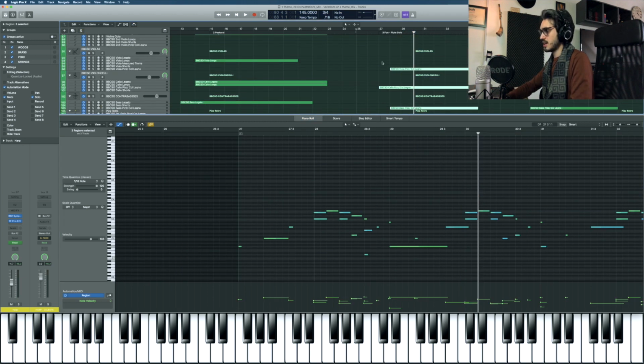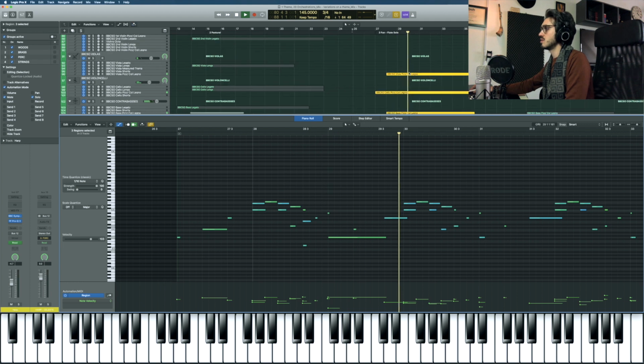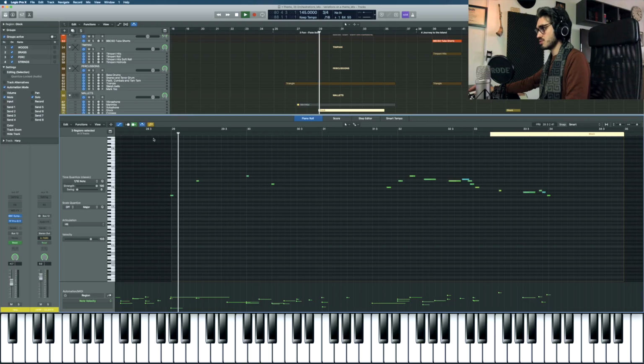And then pizzicatos. I forgot to mention the glockenspiel, which is now doubling the flute. On the second half of the melody, it's doubling all of it, but on the very beginning, it's just hitting the most important chord tones. So let's hear the whole thing.